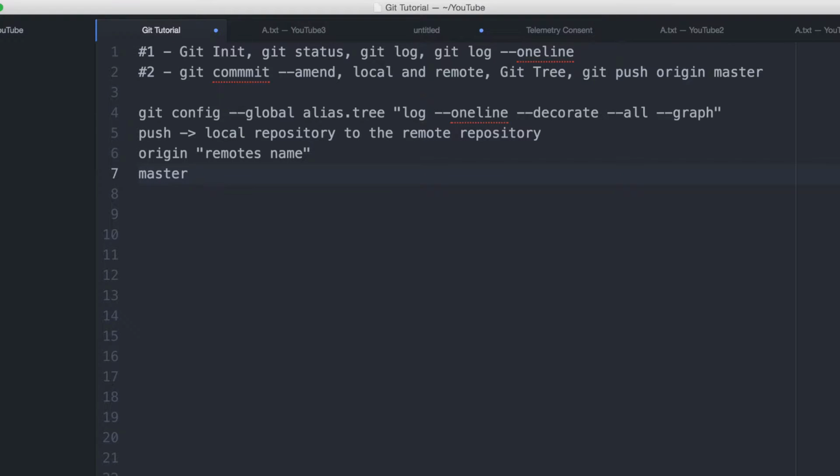So let's talk about that quickly. If you think about a tree, you've got the various branches coming off. That's a bad diagram. But trees have branches which have leaves coming off them. The default branch in Git is called master. Then you can create your own feature branches that come off master, maybe call it new feature. And you work on your new features and your bug fixes on separate branches, and when you're happy with them, you can merge them back into your master. There's a whole bunch of branching strategies and workflow strategies that we'll perhaps talk about later. But for now, for this episode, we're going to be working on master. So that's what's happening when we do git push origin master.